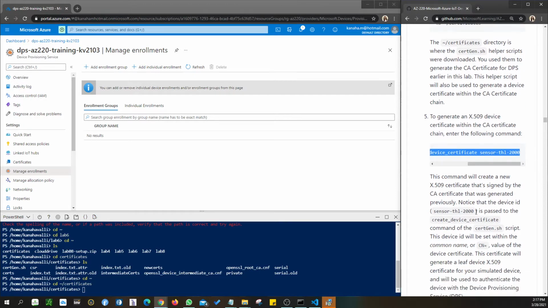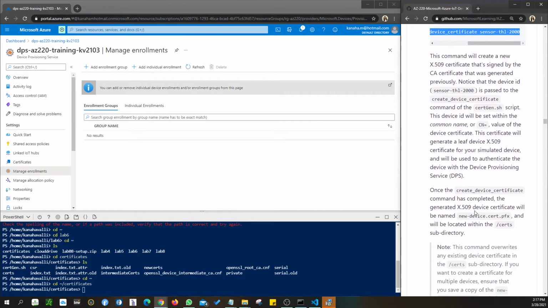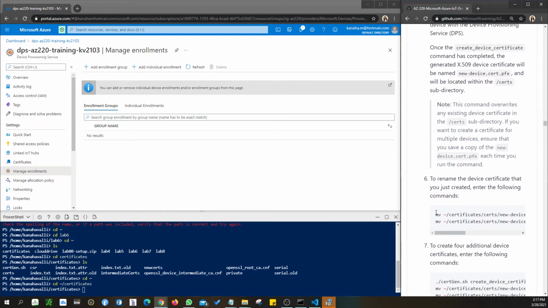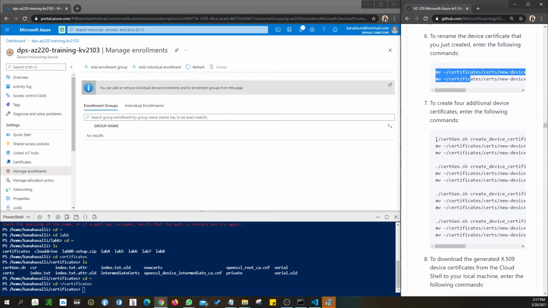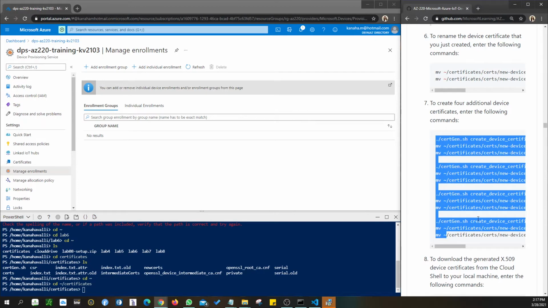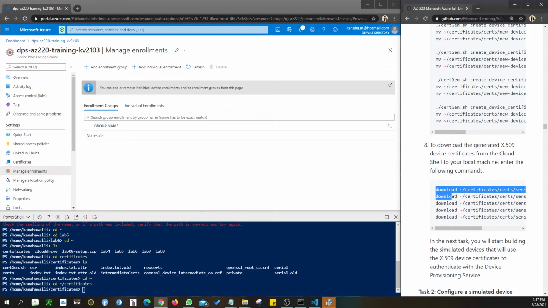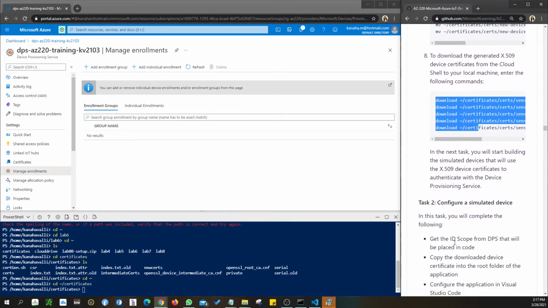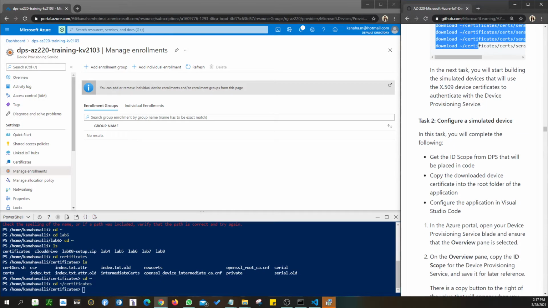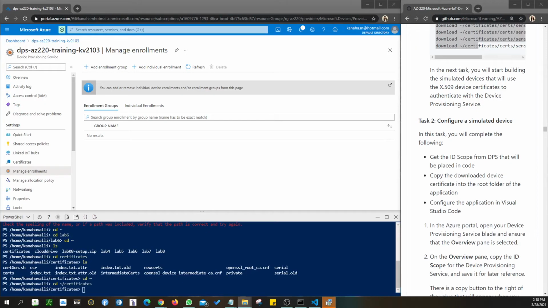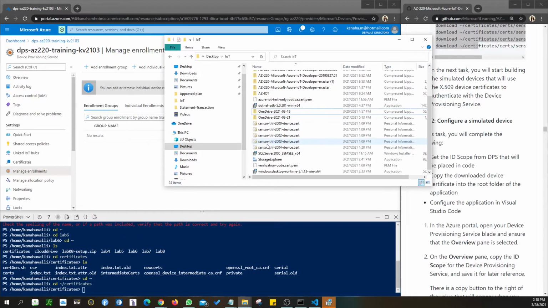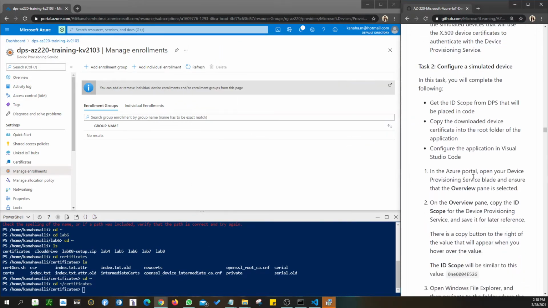Paste this, then copy and paste this, run the command, copy the whole statement, run the command, and copy this statement, run the command. Once you have done that, you will see that you have downloaded several devices, 2000 to 2004.